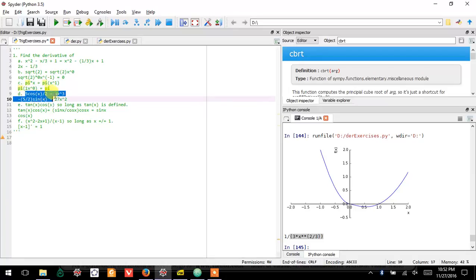Here, we use a similar trick to the one in part A, which is to regard 5 cosine x over 2 as really just 5 over 2 times cosine, and then take the derivative of cosine, which is negative sine, and that explains the negative to the left and the sine to the right. Then over here, it's just a fairly obvious power rule. Drop the 3 down, combine it with the 3 that's already sitting outside, you get 27. Sorry, no, you get 9. And then x squared is left over.